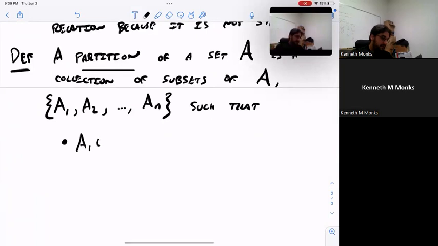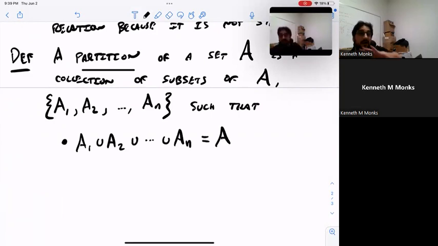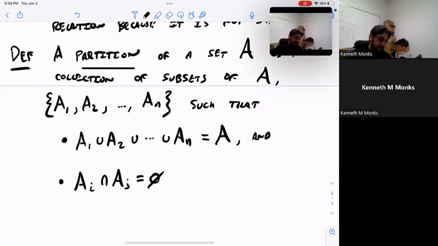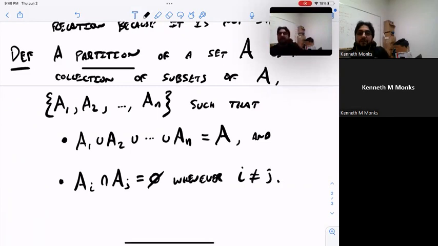We need the union of all of those sets to equal A. So it's to cover all of A. And they are disjoint. So if you pick two distinct indices from 1 to n, call those i and j, if I pick two different of those sets, A sub i and A sub j, you don't just pick A sub i and then the same A sub i, the actual distinct ones, that is going to give you a disjoint intersection. Disjoint sets, an empty intersection, which means just the empty set for intersection, meaning there's no overlap.